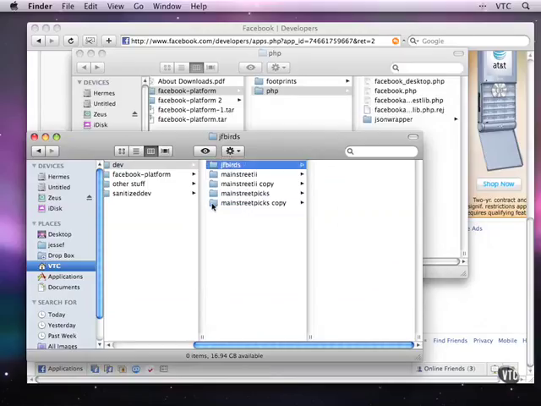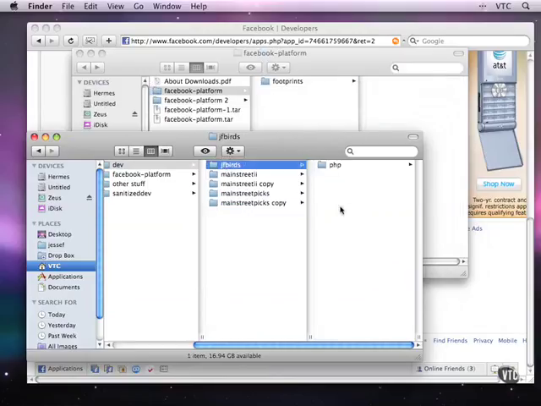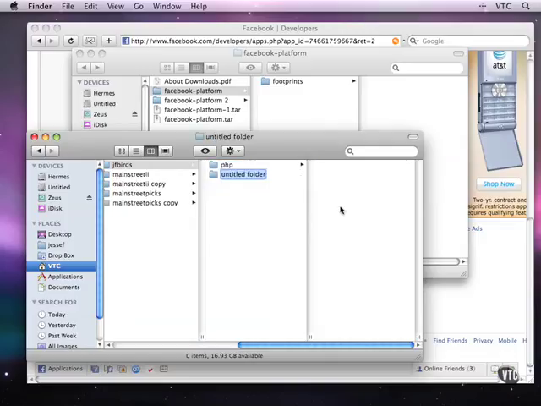In here I need 2 folders. I need this folder that I downloaded, which contains the PHP libraries, and then I will need a folder containing the application itself, and many people use something like app for the folder that will contain the application. So let's take a look now at how we will build the file that goes into the app library.